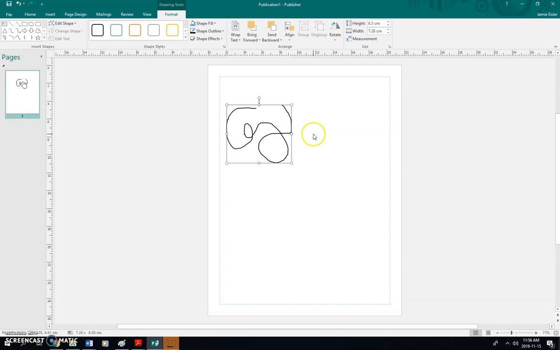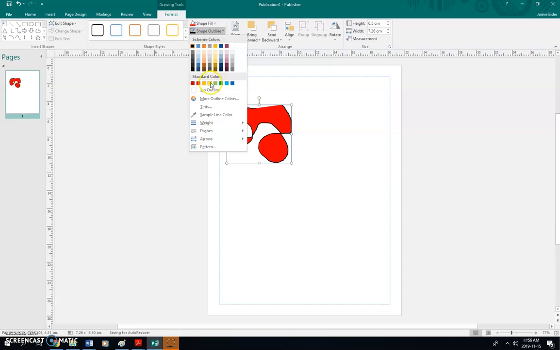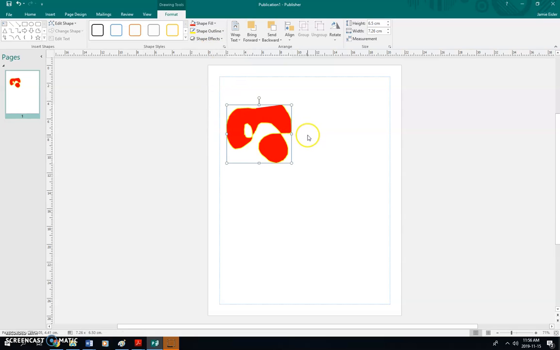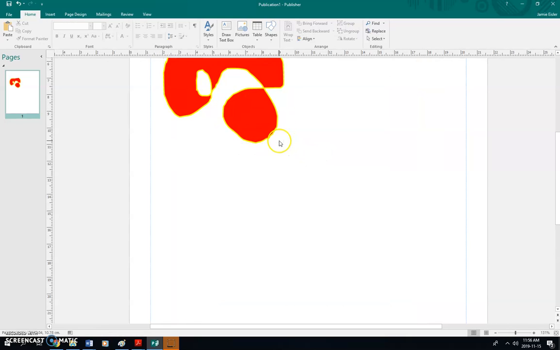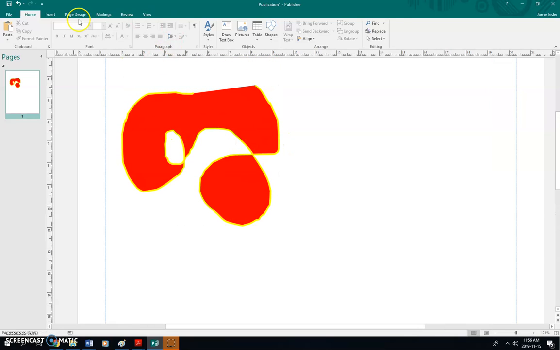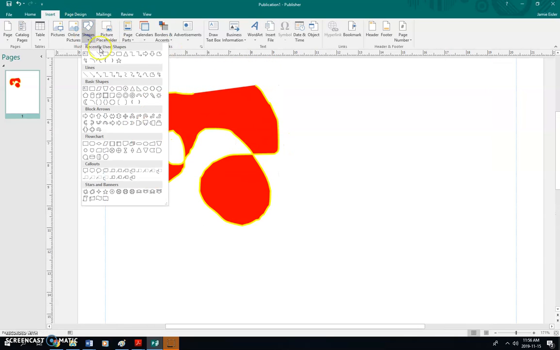And then you have an object there, and now you can move it around, and you could do some things to it. You could fill it in, and it tries to fill it in as best for you, so you can actually make some pretty neat stuff using this. It's changing the lines. It's actually kind of turned into something, even though I didn't mean it to. So if you take a little bit more time, you can always actually draw something with it, and you can always zoom in too when you're drawing. If I zoom in, maybe I could be a little bit more detailed and careful in how I draw.